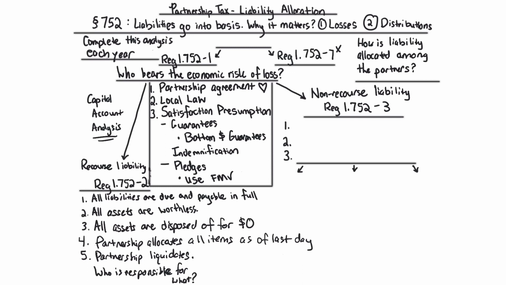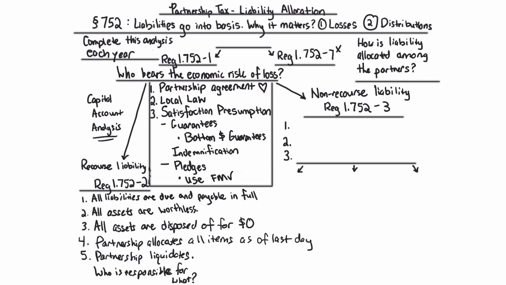Now on the exam questions, a lot of times you'll be told what kind of liability it is, but there might be side agreements that could change it. So especially with non-recourse liabilities, those three items we talked about, you've got to be really careful. So what I'm saying is that a liability might be claimed to be non-recourse, but then one partner might guarantee it, and now boom, it's recourse with respect to that partner. That's called a non-recourse liability with respect to a partner. So it's non-recourse to the partnership, but to the partner it's going to be considered recourse.